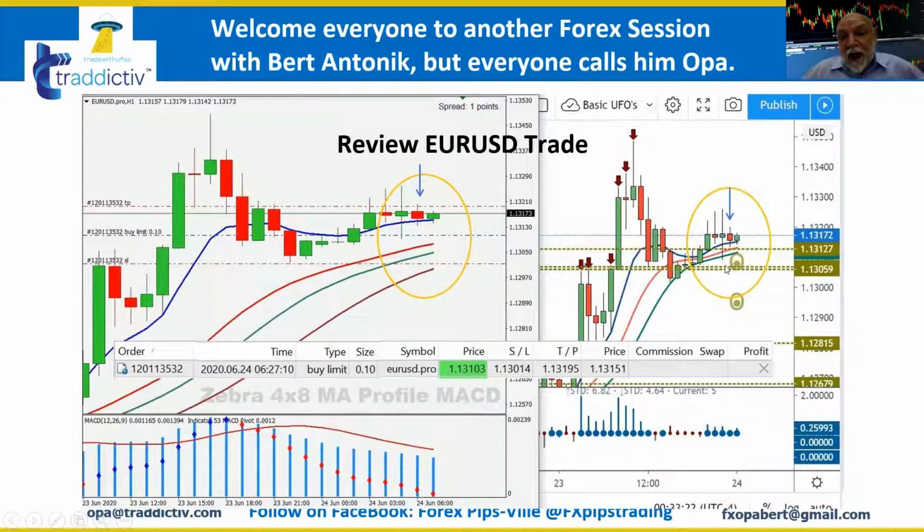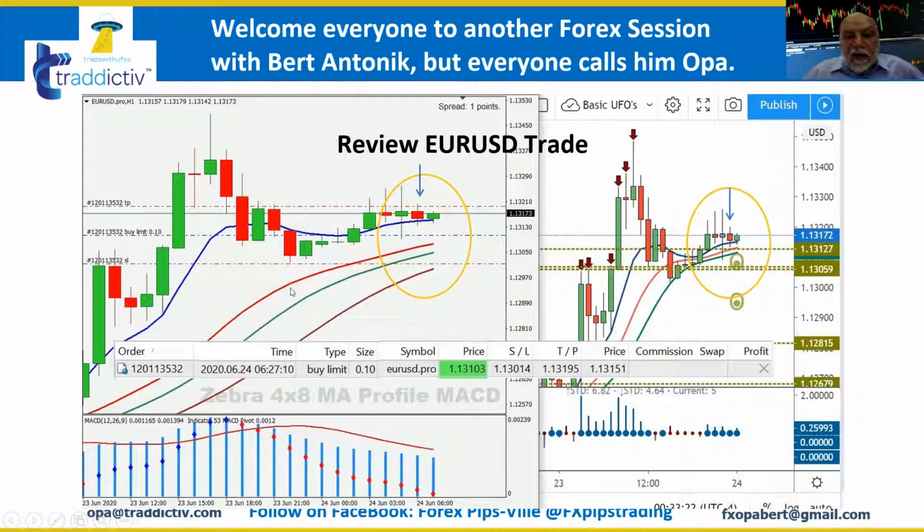So price didn't stop at the bottom of that buy zone. It continued on. You can see here these little blue arrows. That's approximately, well, that's the hourly. We put this trade on an hourly chart, and that's the hourly candle. Okay, so it looked like it was going to go down.